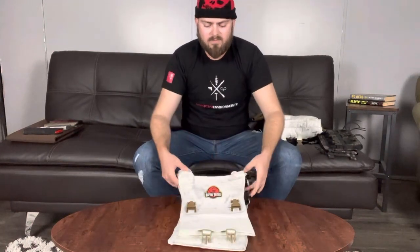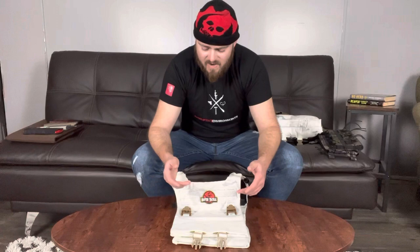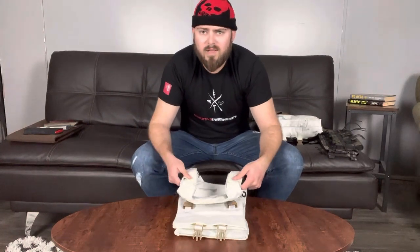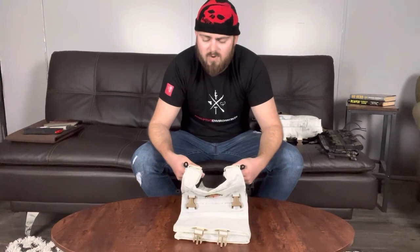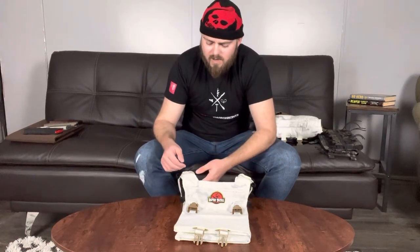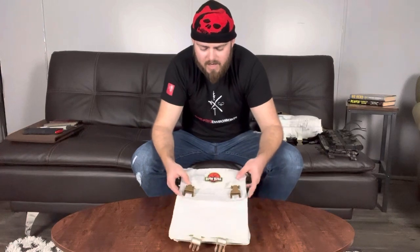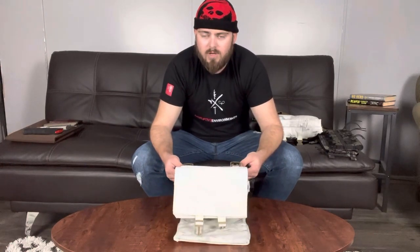Especially in this Multi-Cam Alpine, if you're wearing this in an actual environment, that's a lot of bulk and you won't need super big shoulder pads like that. I just like shoulder pads to cover where the two bags adhere so nothing pulls away. What is nice is that the front plate bag goes over the rear plate bag so if you run into anything it won't pull them apart, and the rear plate bag will ride higher. I do like the laser cut and I like how you can use both Qasm buckles and G-hooks.